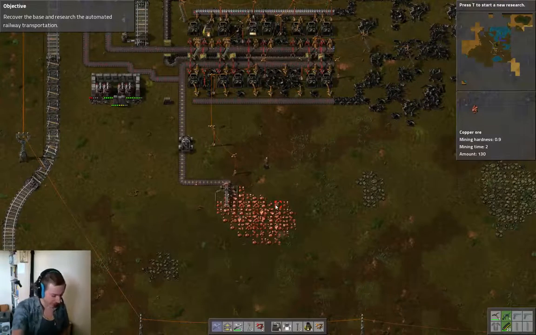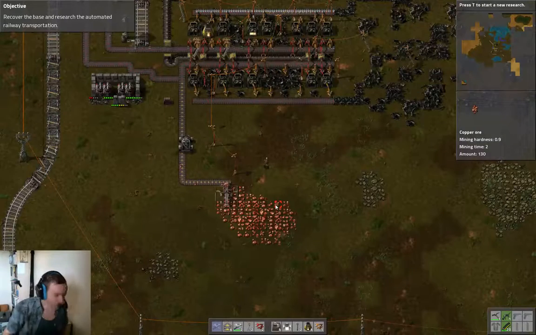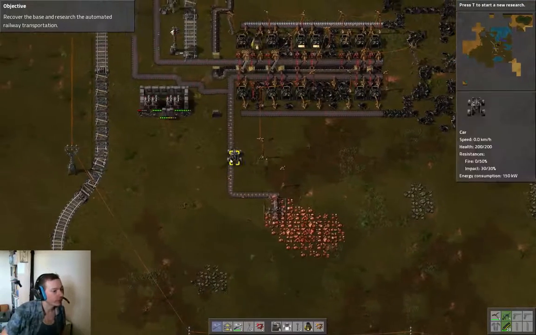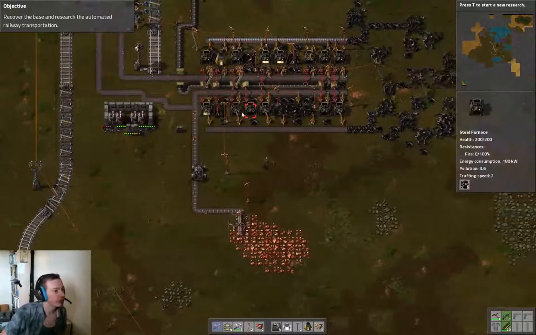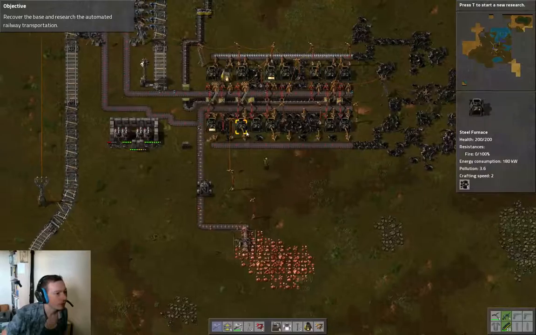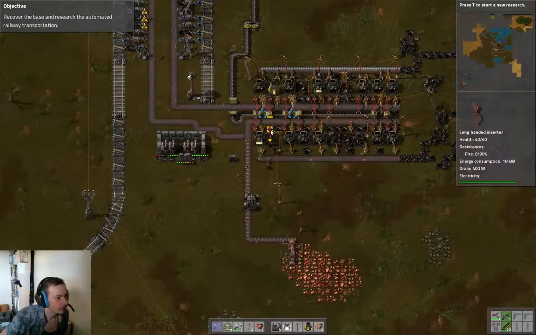Okay, so we're going. I was going to move the car out of the way, but it doesn't seem to be causing any problems. And we have some copper going on here. So if it ever gets past that one.